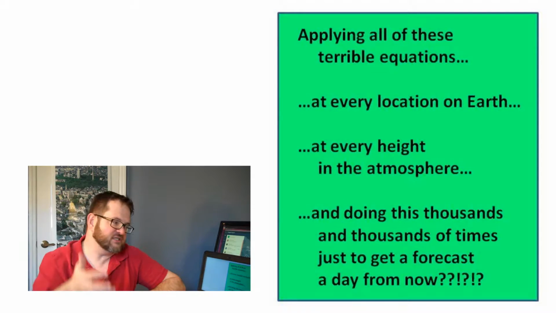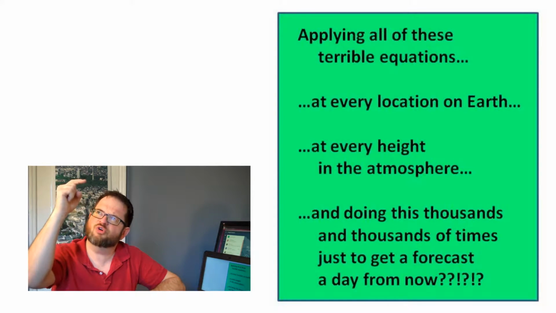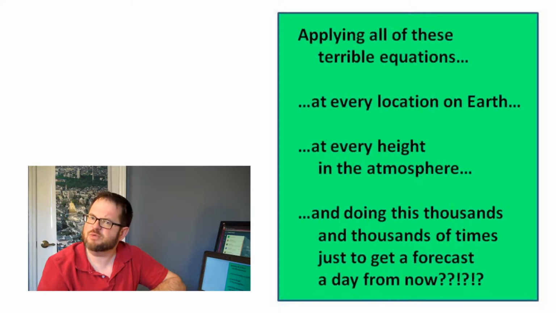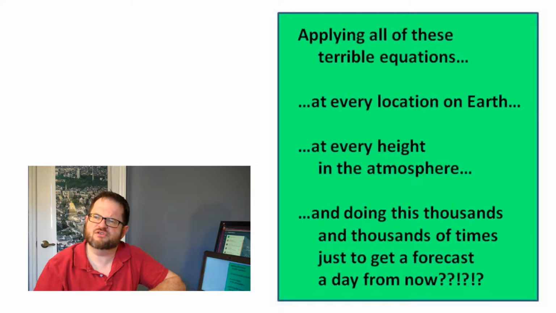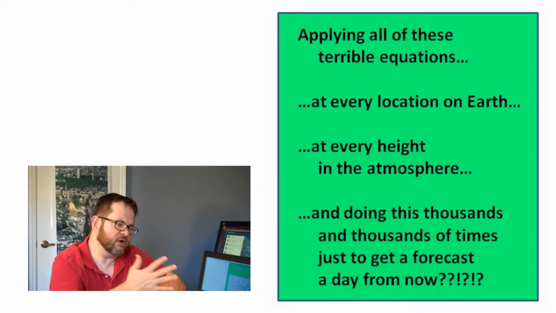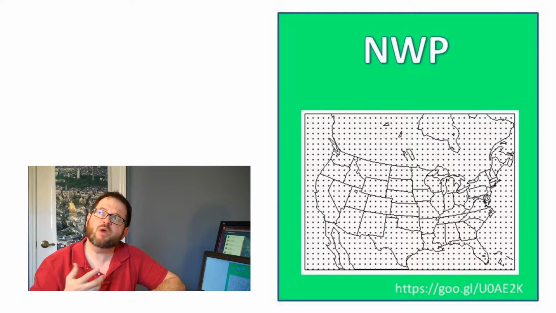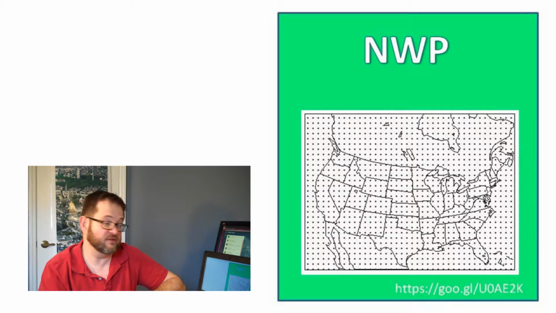At every height in the atmosphere, again, they divide the atmosphere up into a whole bunch of levels and layers, much like we did with our two-stream models, where we did it in 2 layers. A typical number for state-of-the-art models these days is like 100. And you have to do it thousands and thousands of times. One way in which we are a bit in control as to how much computer power this is going to take is we do get to decide the resolution of the model.